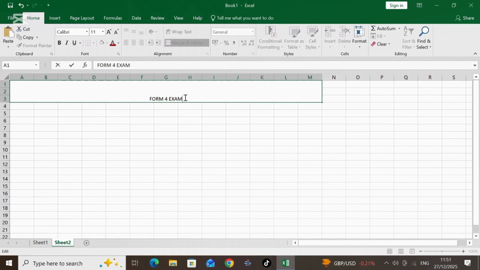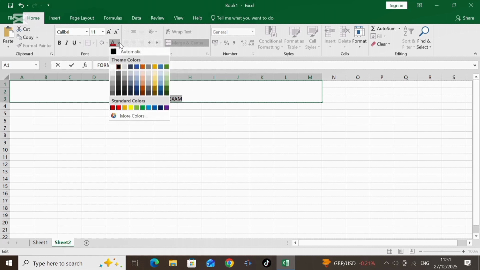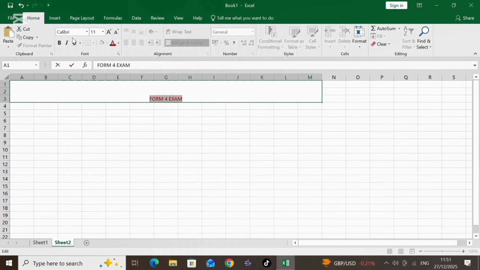Like this. From here, you can change the font. Maybe the font color is maroon, so we have maroon color. For font type, let's say Elephant, the one we have done with the other sheet. Then I can increase the font just like this. Finally, I can bold, I can underline, and I can do all the formatting here.